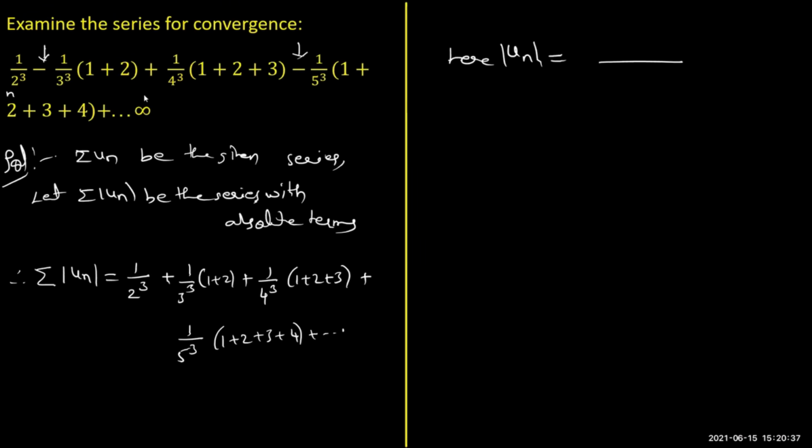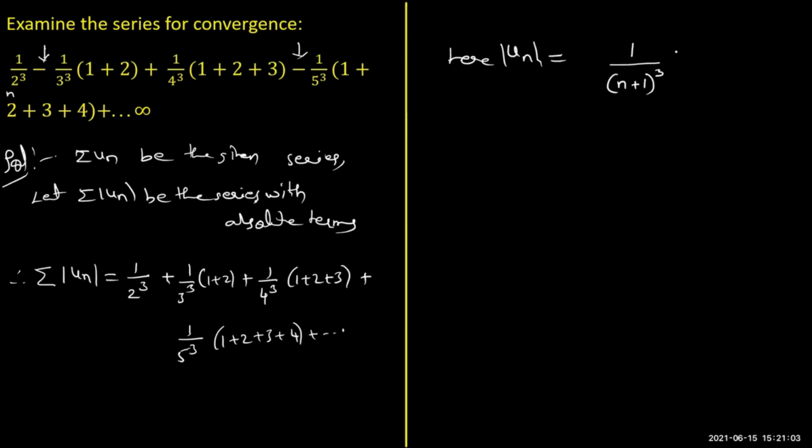So in the nth term, we must get it as n plus 1, 1 more than whatever the value you are taking. For n is equal to n, we should have n plus 1 here. So I'm taking it as n plus 1 whole cube in the denominator. And see, for this cube, see the numerator. In every term, the numerator is 1. So that here also we'll get it as 1 by n plus 1 whole cube.